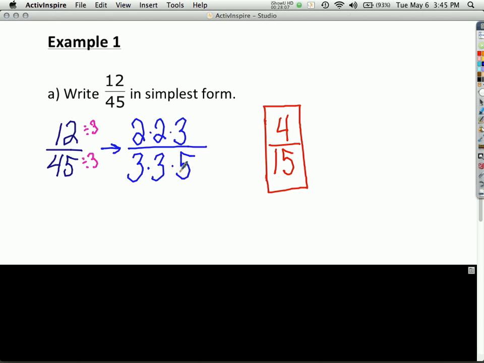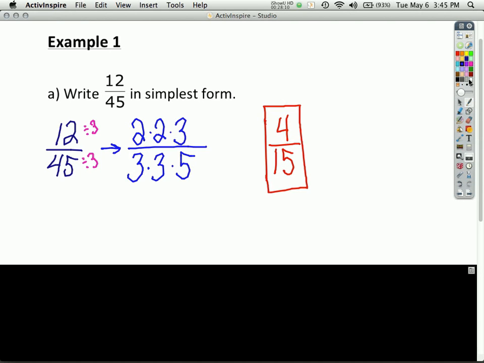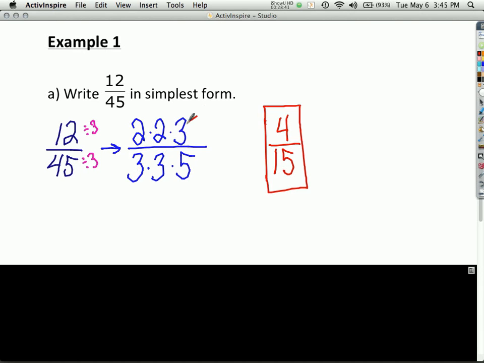So I've got the prime factorization of 12 on top, prime factorization of 45 on the bottom. Anyone know what we're going to do now? Got two light bulbs going off? No other light bulbs yet? Adriana? Well, you're going to cross out the factors that relate to the top and bottom. So what should I cross out? A 3 and a 3. Yeah, now you cancel. There's a 3 on top and there's a 3 on the bottom that are the same. You can cancel them out.